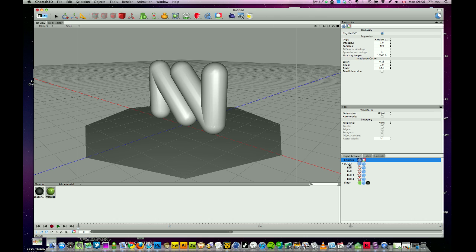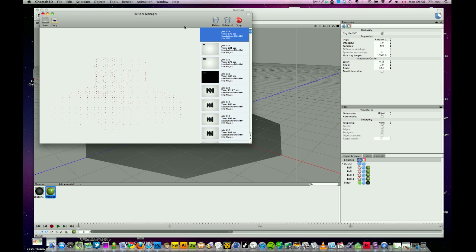Okay, we forgot to assign our material to our object, so I'm going to do that. Unfortunately my object is made up of a bunch of different objects at the moment, which isn't ideal, but it kind of does the job. So we've got our material on, we've set our camera up. I'm just going to give that a quick render now. So you can see we're getting the shadows a little bit.